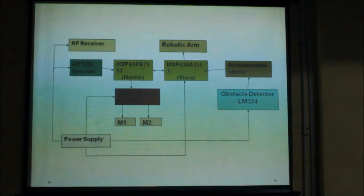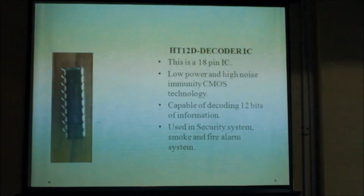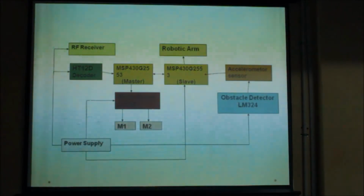The next component we have used is ST12D decoder. This decoder is capable of decoding 12-bit of information and it is an 18-pin IC, again comes under the series of 212 encoders. We have used these decoders in order to easily decode the information received from the transmitter. The next component we have used is LM324 IC.